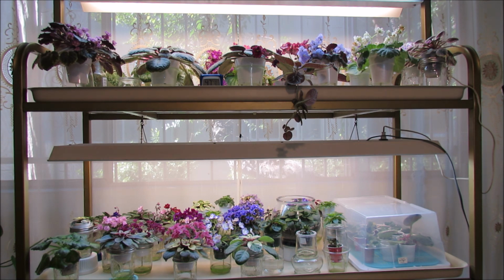Since I resumed growing African violets early last year in February 2019, I have been using several methods to maintain humidity in my growing environment at about 50 to 60%. I've been using a humidifier, I've been using doming, and I have recently started using mat watering.